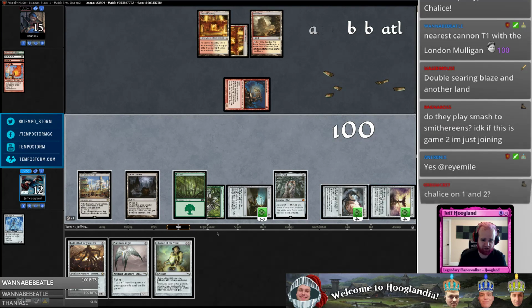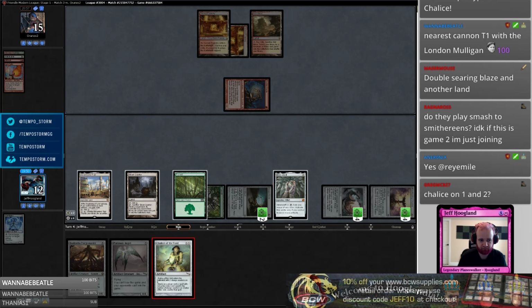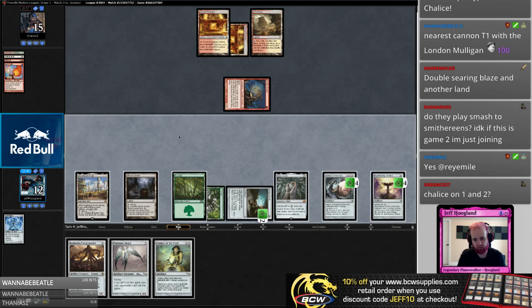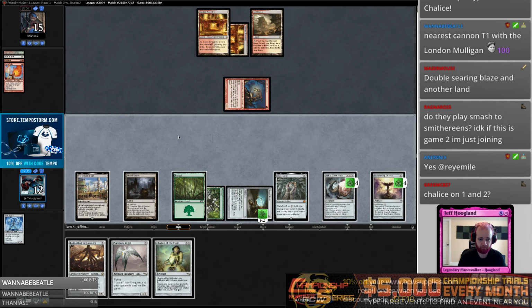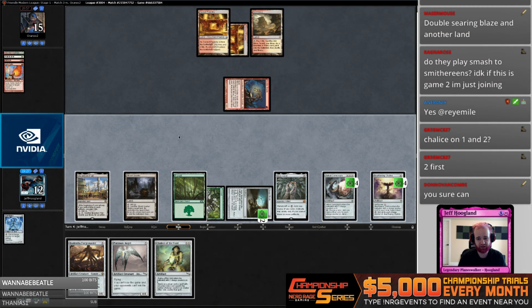Yeah, I'm gonna put Chalice on 2, actually, I think. I could put Chalice on both? I totally could put Chalice on both, couldn't I? Do I do that? I could crack this Inventors' Fair, go get another Chalice. And then you have to put it on 1 first, because the Chalice on 2 counters Chalice on 1.